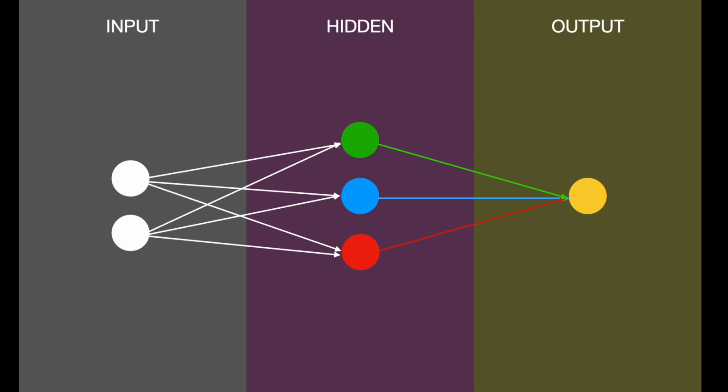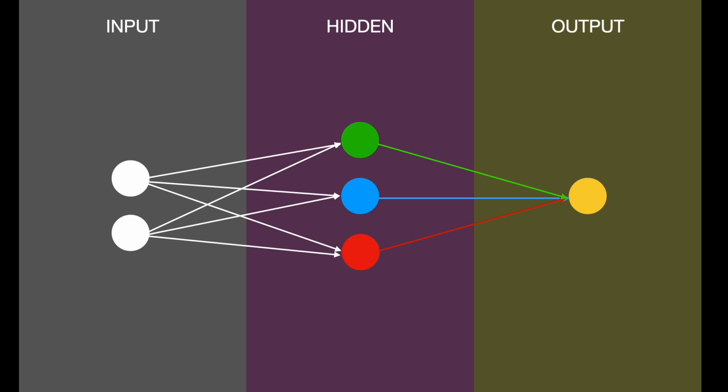Now, you may have noticed that in this simple network, the input layer has just 2 neurons, the hidden layer has 3, and the output layer has 1. You might be wondering why these numbers. Is there a specific rule for choosing the number of neurons in each layer? The truth is, this network is just a basic illustration to explain the concept. But in real applications, the number of neurons in each layer actually depends on the problem the network is trying to solve. The input layer size is determined by the amount of data being fed into the network. The hidden layers can have different numbers of neurons to help the network recognize patterns, and the output layer changes based on what kind of prediction the network needs to make.